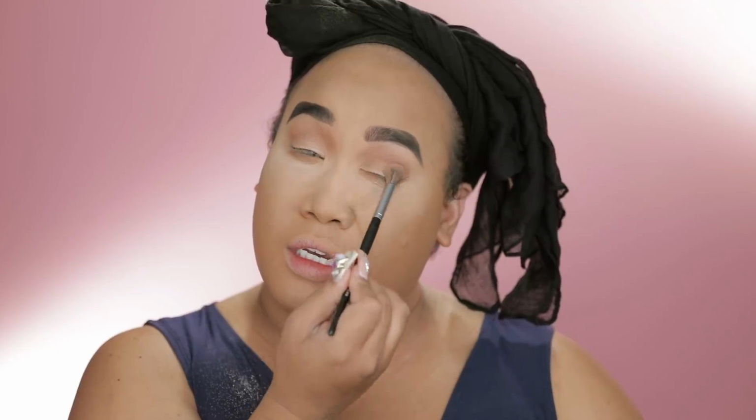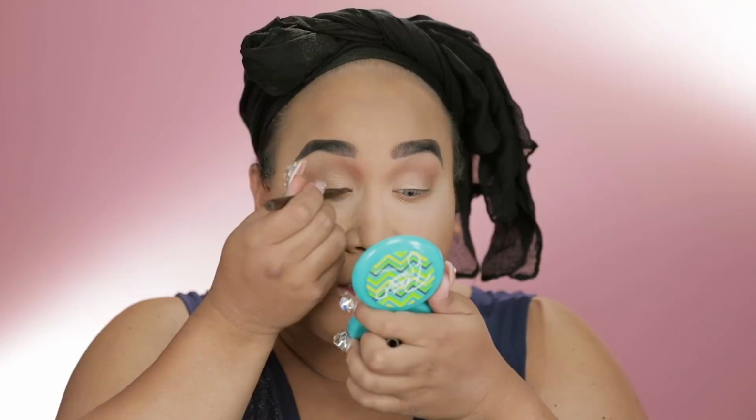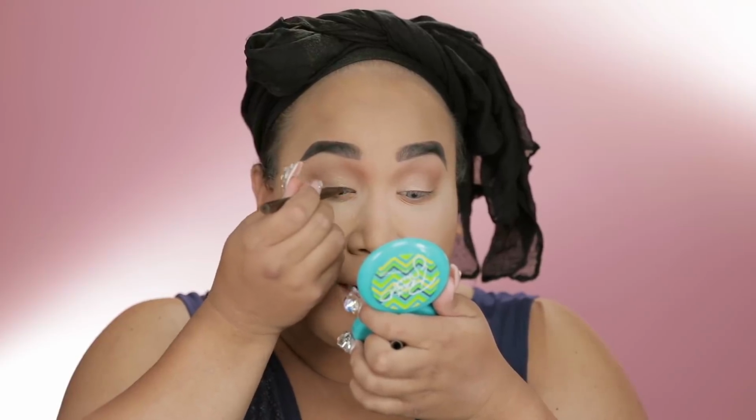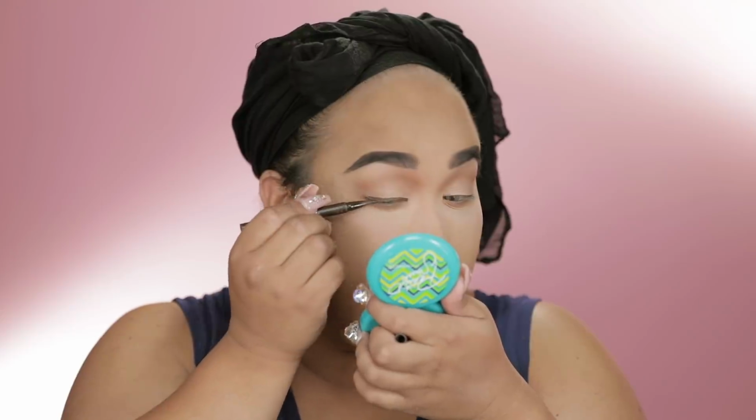So if you're feeling extra fancy, you can take your highlighter for your face. Mine is gonna be hot and heavy, and I'm gonna go ahead and just apply this on the lid, just for a little something. It doesn't have to be fancy, because, you know, we're gonna be late to class. But also for me, brown liner is a must. So I like to take this Stila brown liquid liner and just run this across my lash line.